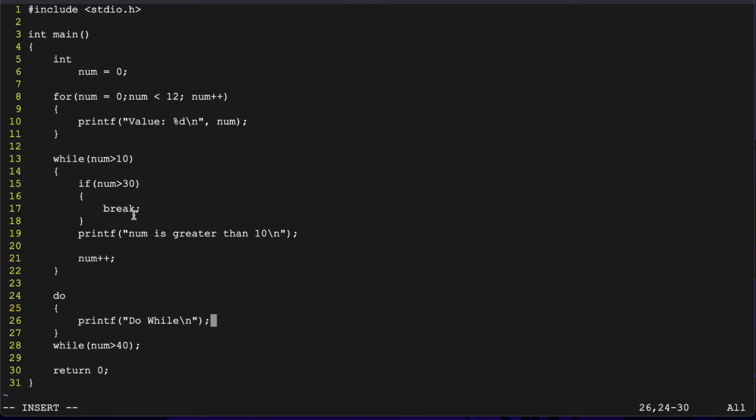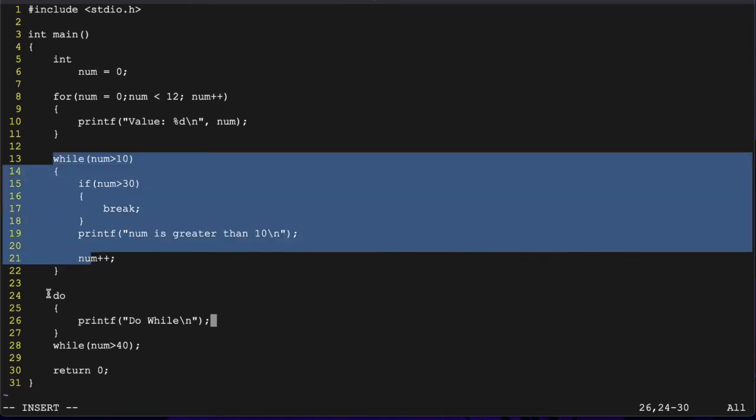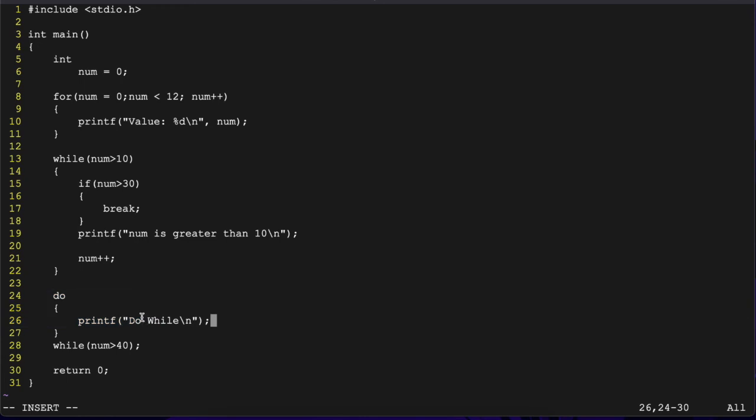Now let us understand the differences between a while loop and do while. We gave the condition in the while loop as num is less than 10. If it is false, meaning it will be 12, then of course it will ignore this block and go to the next code which is written. But if it's true, less than 10, like 8 or 7, then it'll enter the while loop, right?